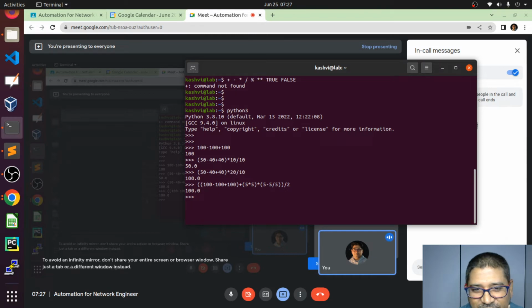Nikhil has done it. Naval and Sagar, you can try in Python. He has used one operator, second, third, fourth, fifth.